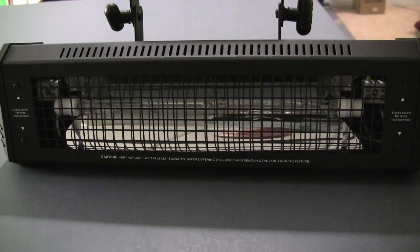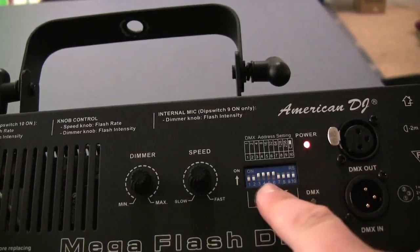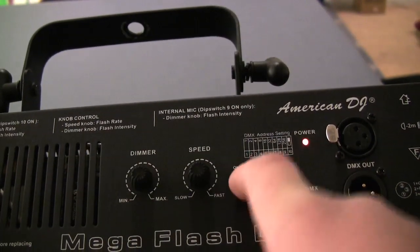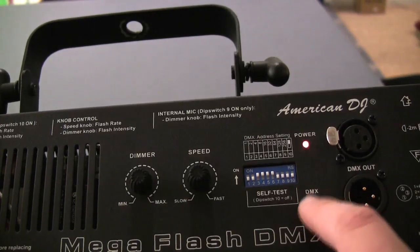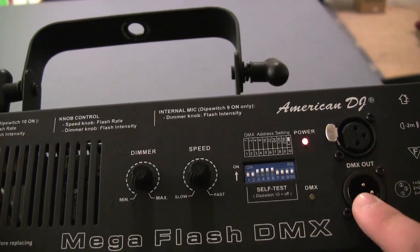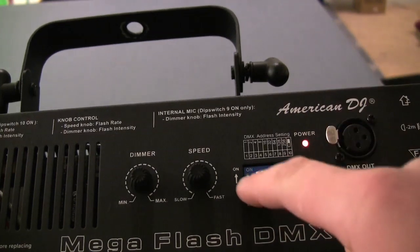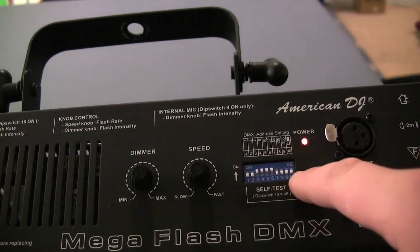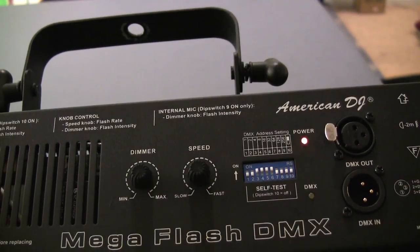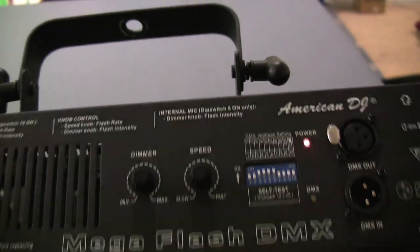For you non-DMX people, which there are a lot of, to just plug this in, you just make sure that the DMX dip switches 1 and 10 are off. Because when 1 and 10 are on, the unit thinks there's a DMX signal going to it, so the DMX will not be on. You have to have it plugged in and your DMX controller on to have a DMX signal going to it. But it's happened to me maybe once. I was playing with this like I usually do in the basement, playing with lights and everything. 1 and 10 were on, so when I hit my chase controller to turn on the unit, it wouldn't go. So make sure 1 and 10 are off for manual control.